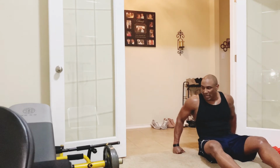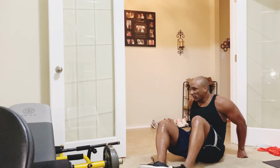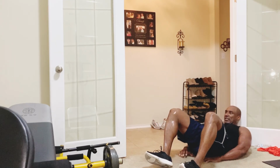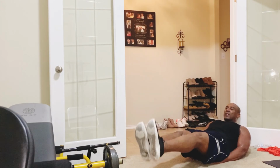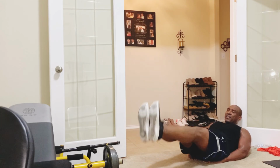Tricep dips. Man, crazy, crazy workout. So good though, Bodyweight Punisher Series. All right, bend the legs again. Hands behind, come up.